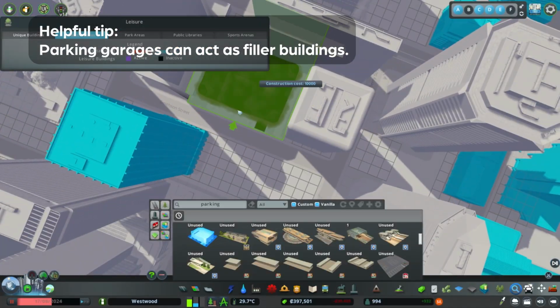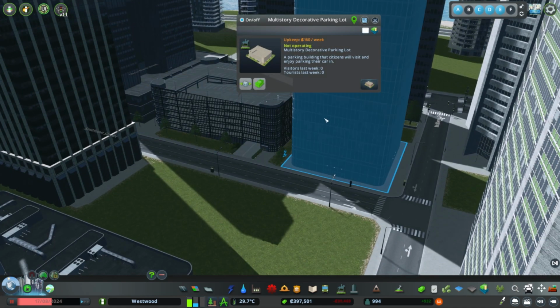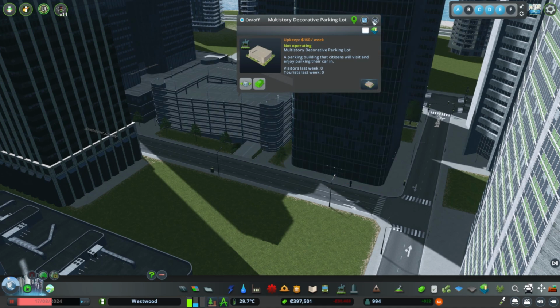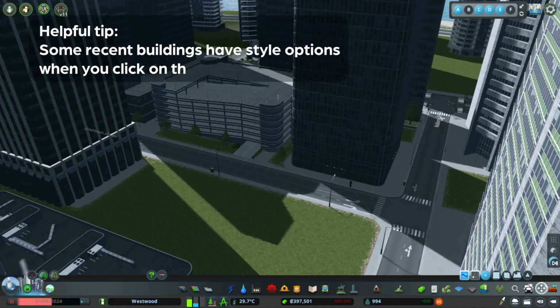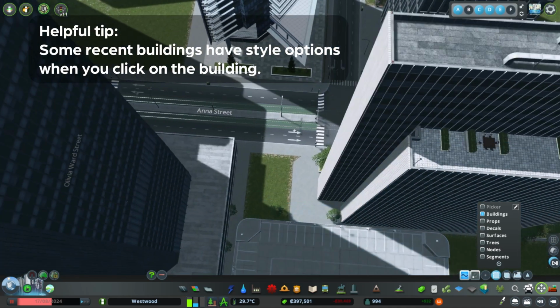In updates to City Skylines, they've also added the ability to put in parking garages, which come in multiple styles that you can switch by clicking on the building. This is a super neat feature that comes with some of the newer buildings in City Skylines, so be sure to check to see if your building has multiple style options that you can choose from.